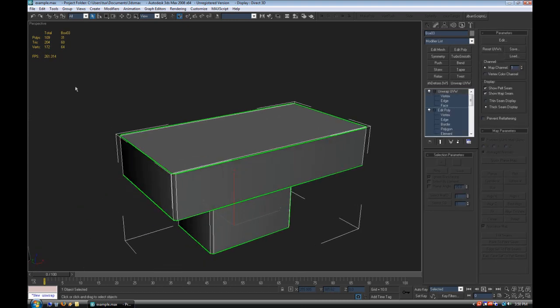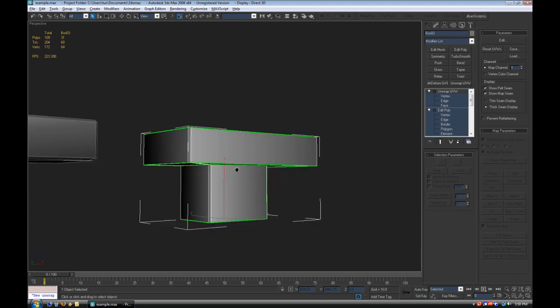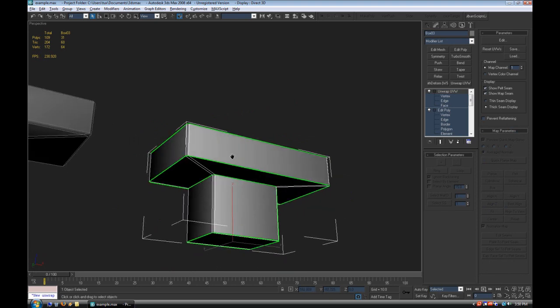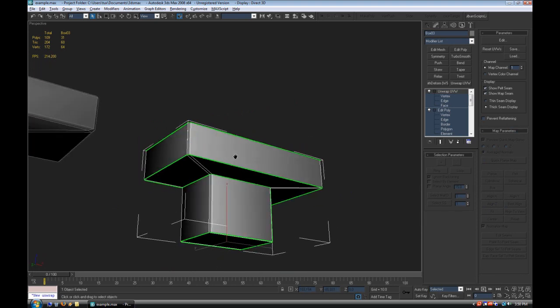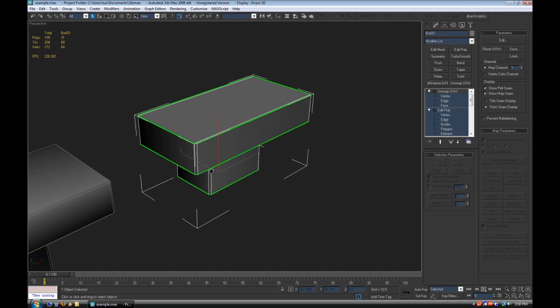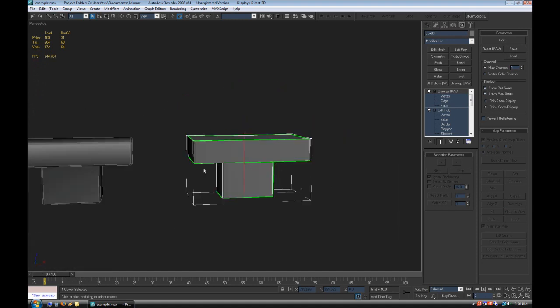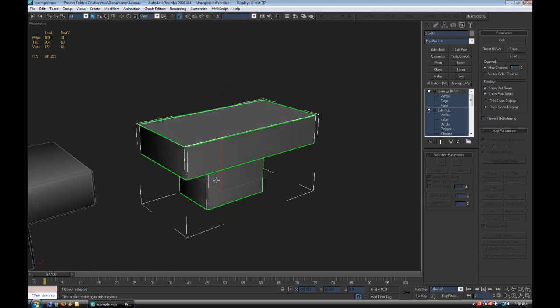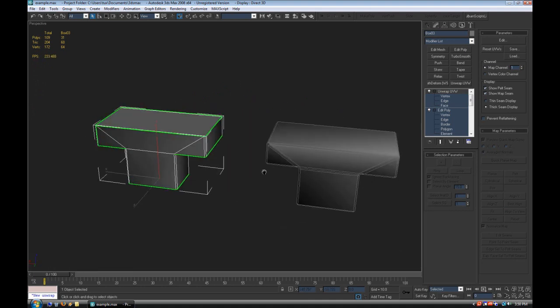So this here is 64 vertices and 60 triangles. So it's still quite high in vert count, but this will be far easier to UV, and it will also do the job quite nicely for your performance counting. It'll be a lot easier to texture, and it'll look pretty nice. So this is pretty much the optimal way.